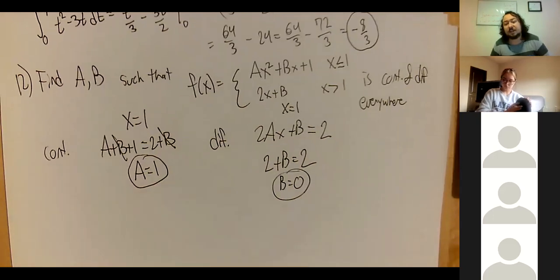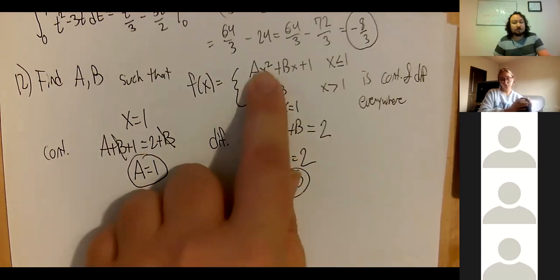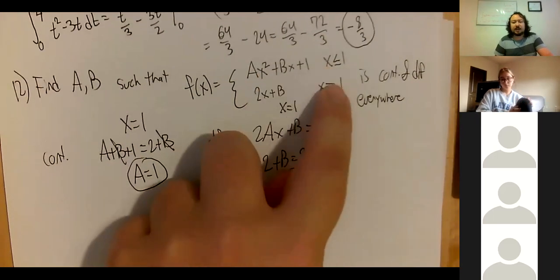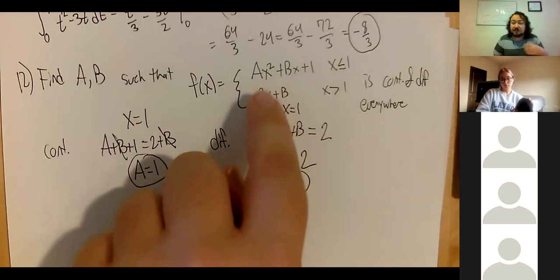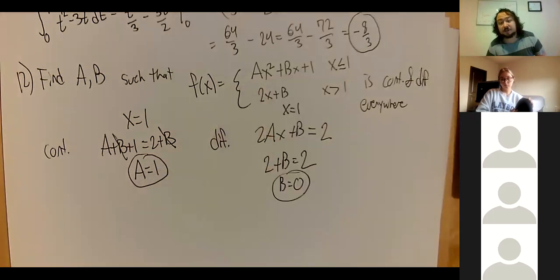But the way we did it is we set both the regular equations equal to each other at that x value, and we set the derivatives equal to each other at that x. All right, that was a good one. Anyone have any others or any other topics you'd like to discuss?